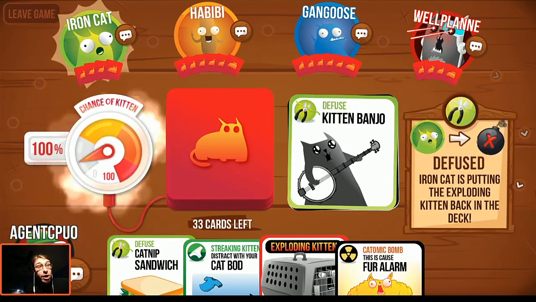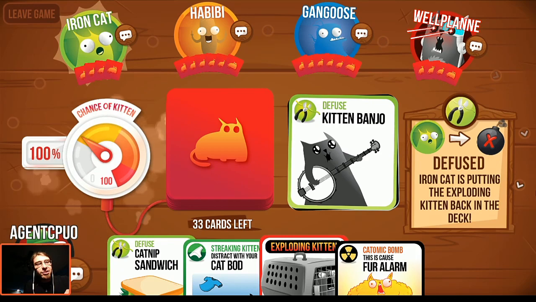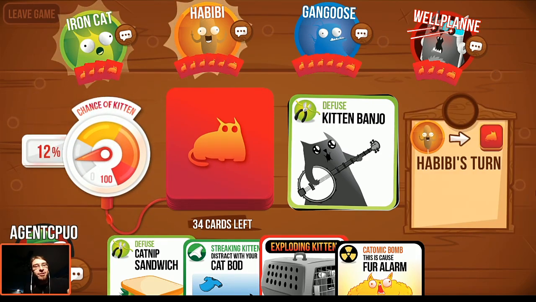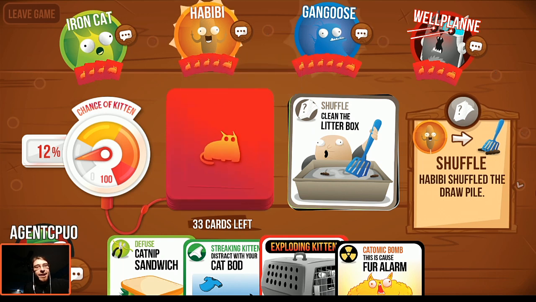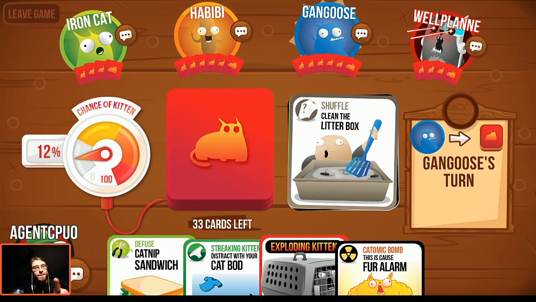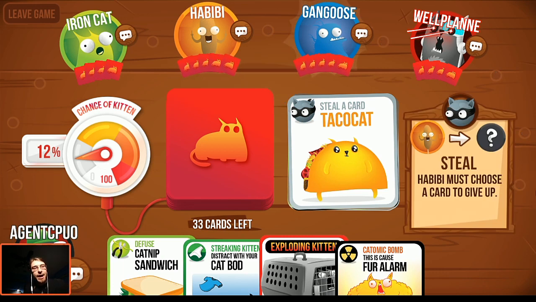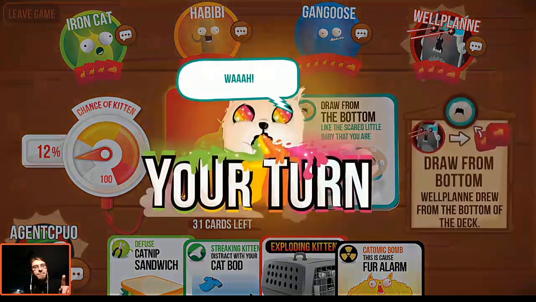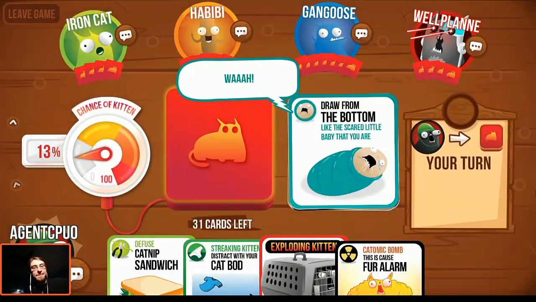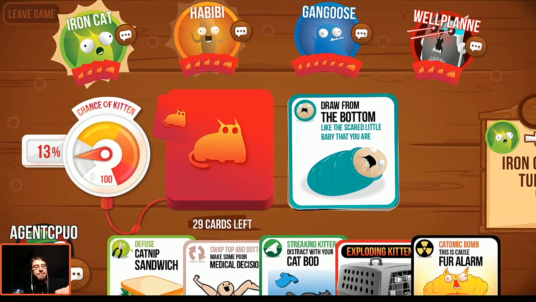Alright. So now you guys see what the Streaking Kitten does. I get to hold an actual exploding kitten in my hand. And this is something I like to do. If I have an exploding kitten in my hand, someone steals from me, I can just give them the exploding kitten. And they'll immediately blow up. Alright, so let's see. Go ahead and draw. Okay, gotta swap top and bottom. Okay.